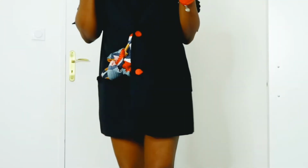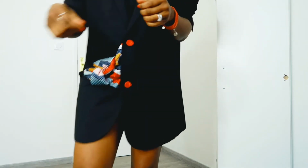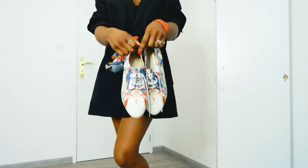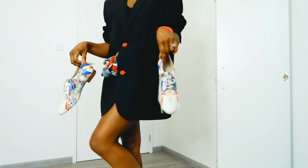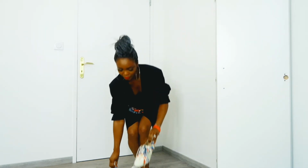Now we cannot leave it like this. We need to pair this with some nice shoes. So I'm gonna grab these funky shoes. I absolutely love these shoes. They're so unique. And I just think that they're perfect with this attire. I think they just complement each other really nicely. And so let me just put that on quickly and then give you a spin.